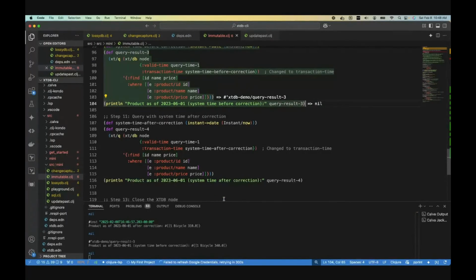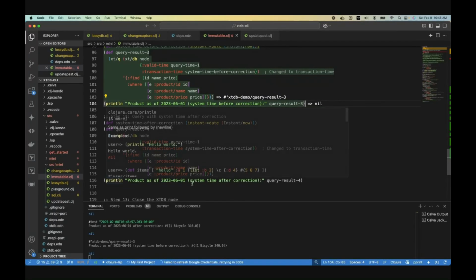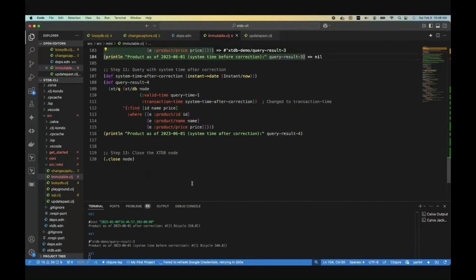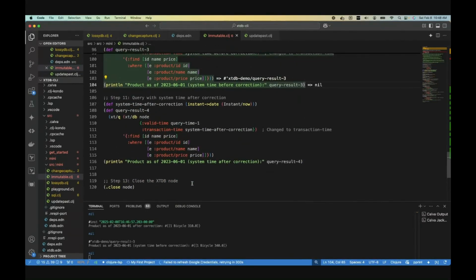Actually, hold on. Let me see. What is that? Let me make sure. I think this is just the same code duplicated. Yeah, sorry. So the difference, as I mentioned, is that you went back in the past and then you changed the price. So the price was 300 and I can't remember, maybe 320. Then you went back, you changed the price. You said 340. And then you went back, you said 310.